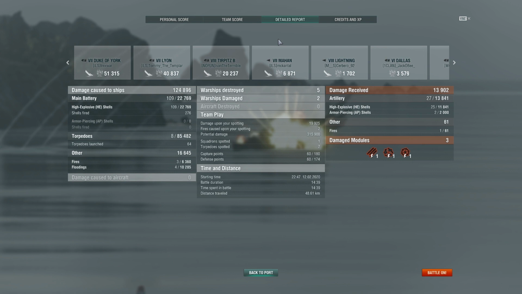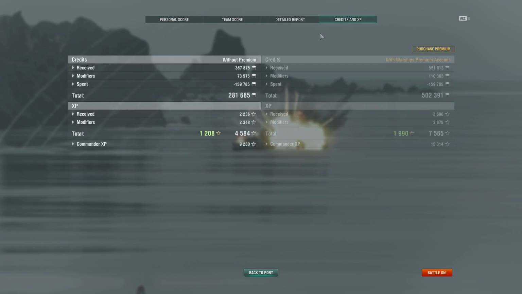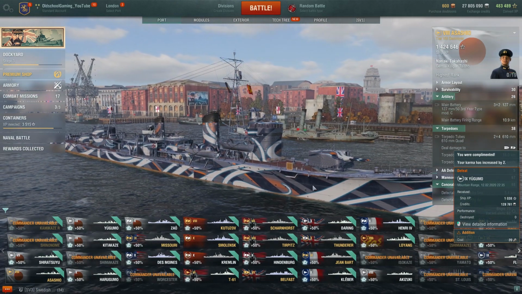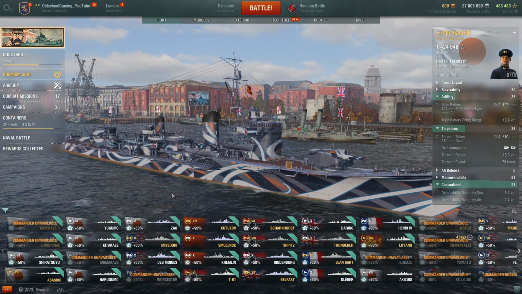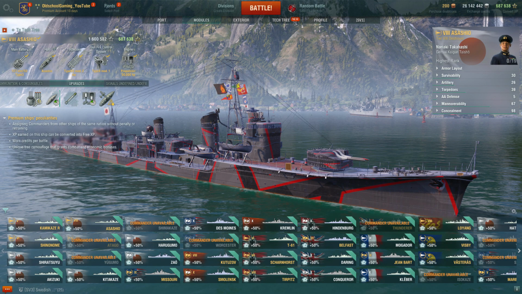And here you can see I had 109 hits with my main battery in this Japanese torpedo boat, which did about 20k damage and then some extra 6k because of the fires as well. So looking at my build, if we're starting off with modules, I have main armament in the first slot. Second slot is propulsion, because you do sit in smoke firing your guns now and then, and if torps show up you want to be moving quite quick.